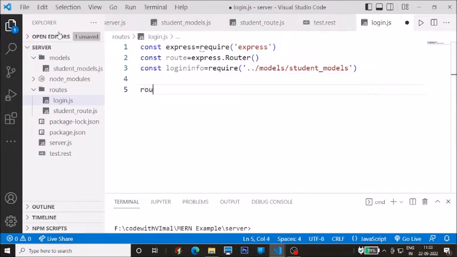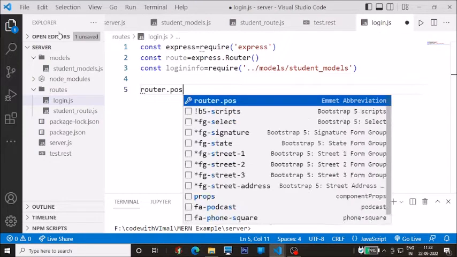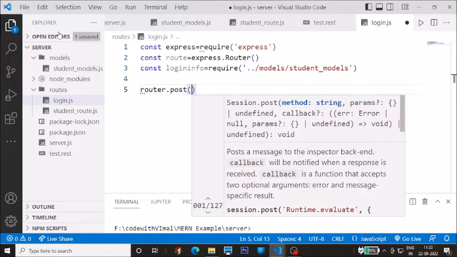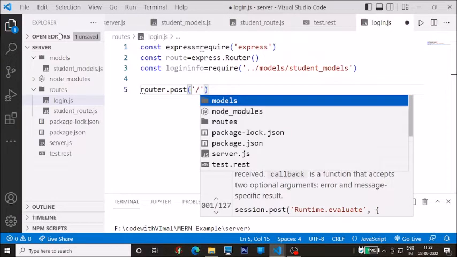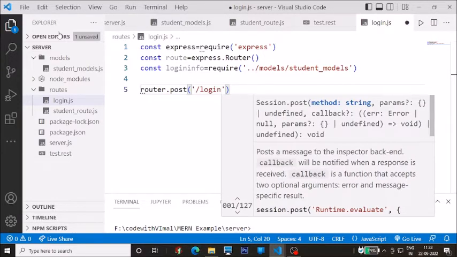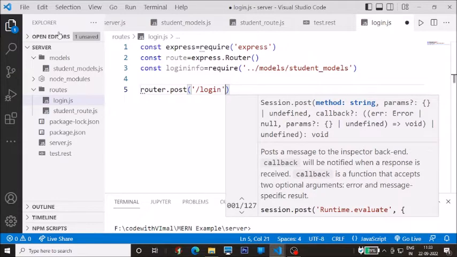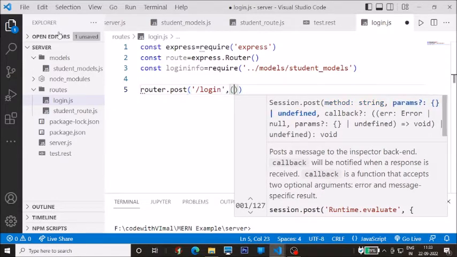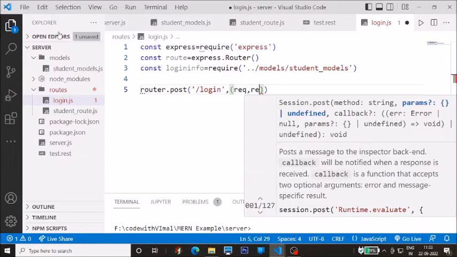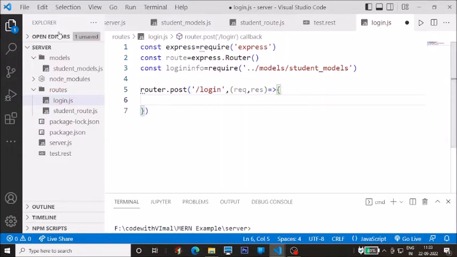So for example router.post into bracket /login, right? Then here two things you need to pass, that is request and response. It will be an arrow function, so I'll write it this way.